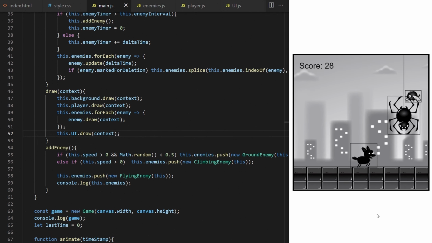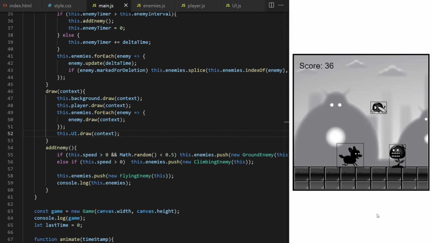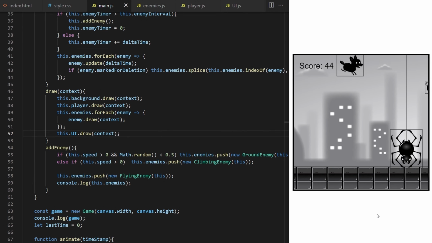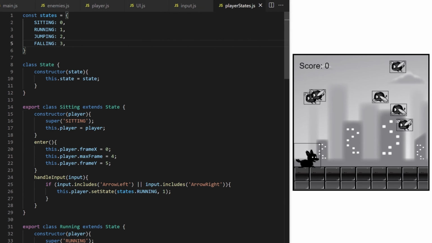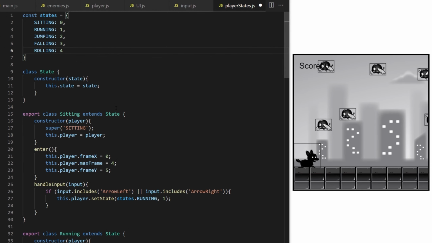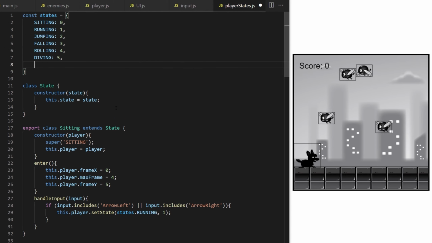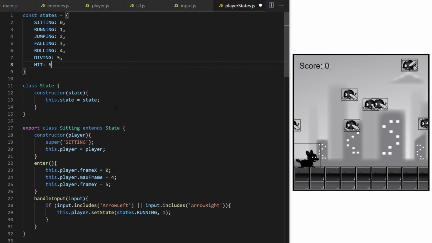I want to add more player states. We will have two different attacks and a separate state that will play a dizzy animation when the player gets hit by an enemy. Let's go ahead and add them up here inside playerStates.js into our enum object that holds key value pairs and it assigns each state number a more human readable value. We will have rolling state with index 4, diving state with index 5, and hit state with index 6 for when the player gets hit.